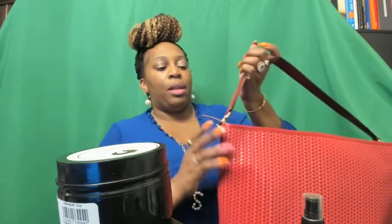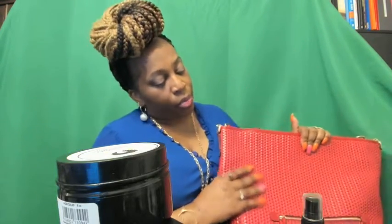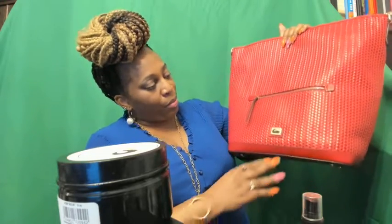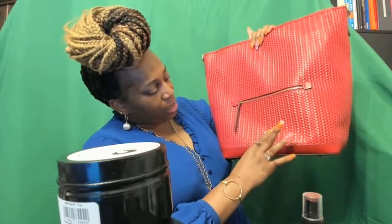I think truly I could have put more items in there. But of course, the more you pack in a bag, the heavier that it gets. And so I didn't really want that. So I had fun with my bag tonight. I can't wait to carry it again for whatever occasion that I may need a lot of items or even just a few items. I love this Camden Woven Hobo. It is beautiful, beautiful, beautiful. I want to make sure I didn't scratch up my duck. But yeah, that is my WIMB.